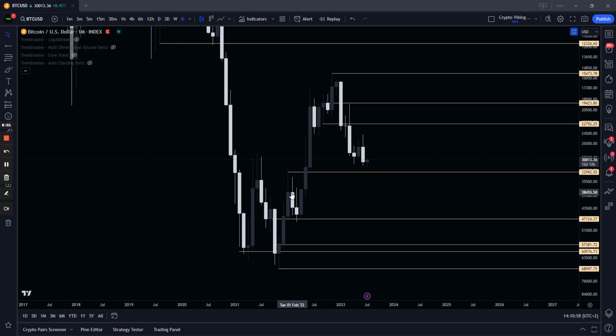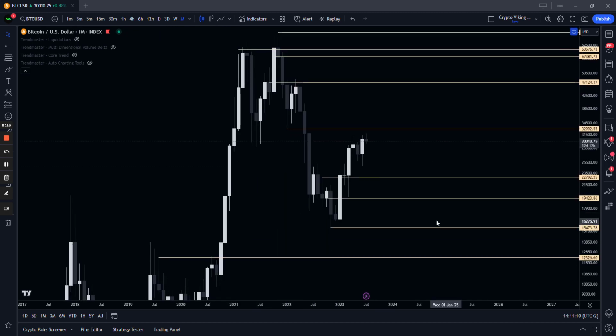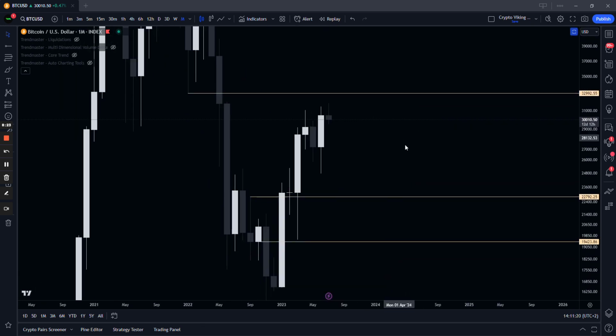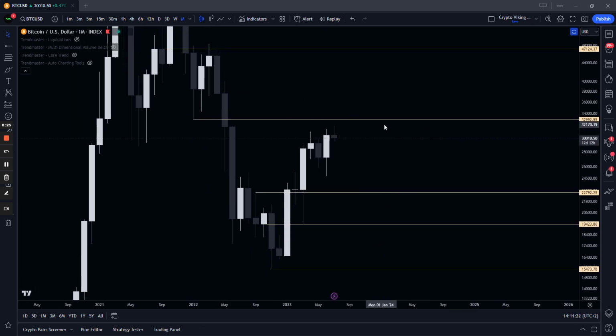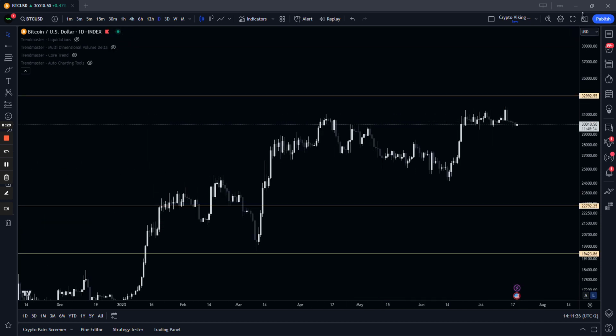There's also stuff here that's untested. So again, there are bigger levels, higher time frame levels that we want to test, higher and below current price action. So re-inverting the chart, looking at some of these levels, it can be a little discombobulating, saying, okay, we've got all this stuff, we've got gains, we've got losses, where's the next step essentially? Well, let's identify the stuff going into the local price action, the local structure, right? We'll go down a time frame from the weekly to the daily.